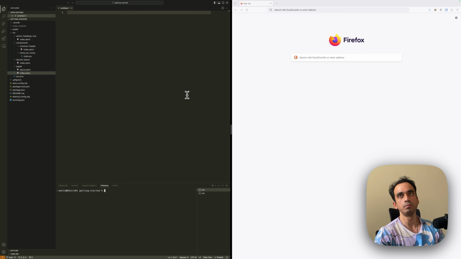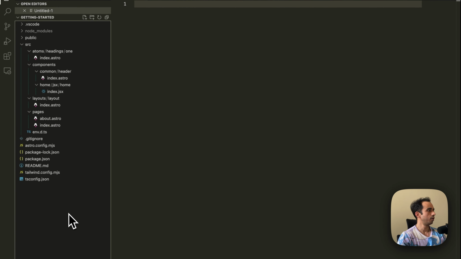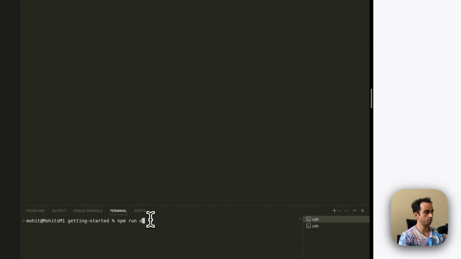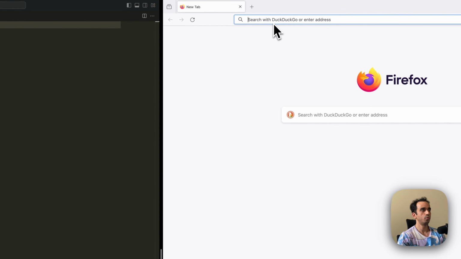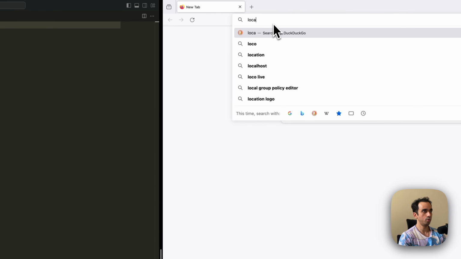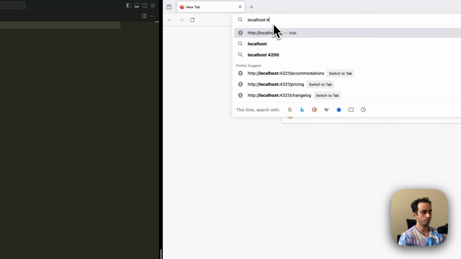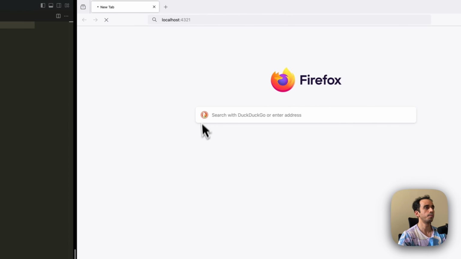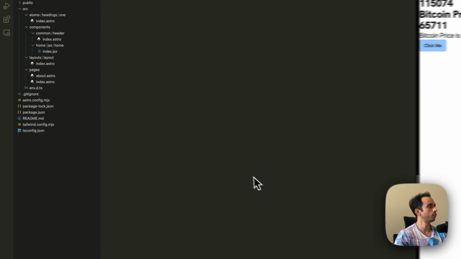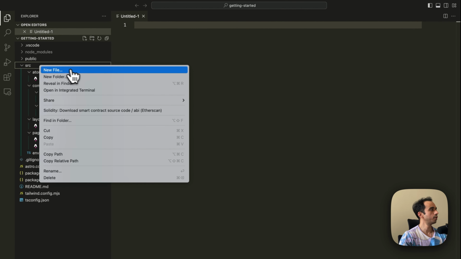So let's add some Markdown today to the project, and maybe in the next part we can add some dynamic routes to the project. So yeah, let's get started. What I'm gonna do is create a folder. No, let's run the server first. Available over localhost 4321. Boom. Yes, this is where we left it the last time.